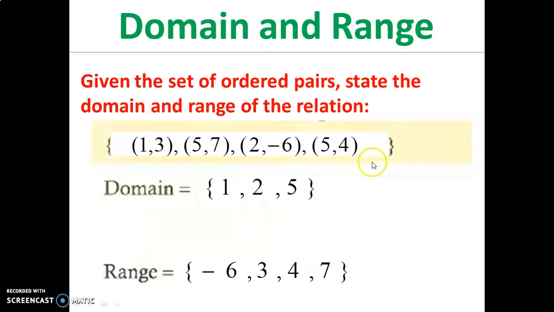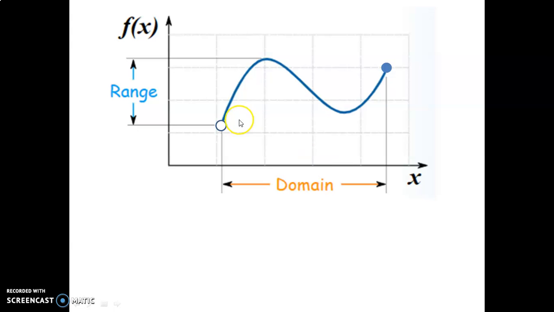We can just take it from a set of numbers. But what if we have a function, a graph, that has infinite points? How do we represent domain and range when it's infinite? Well, we talked about that in the last lesson. We can represent infinite sets using different notations like interval or set notation. So domain means, again, all the x values, and range means all the y values.